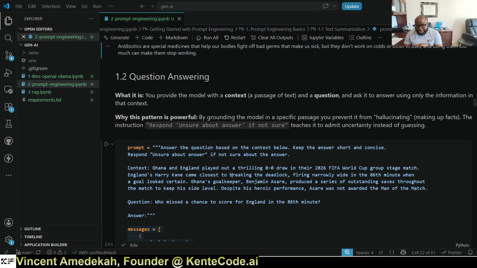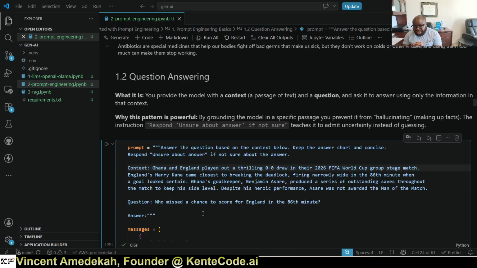So let's look at an example. Using a prompt, we say: answer the question based on the context below. Keep the answer short and concise. Respond "unsure about answer" if not sure about the answer. This is how we try to avoid hallucination. So what is the context? Ghana and England played out a 0-0 draw in their 2026 FIFA World Cup group stage match.